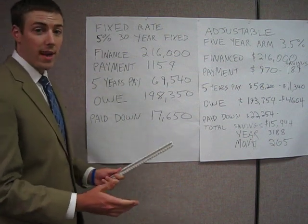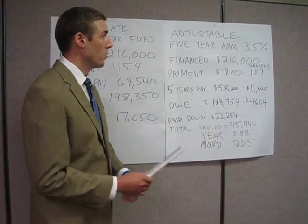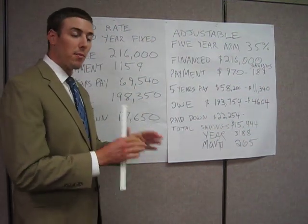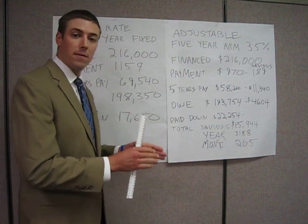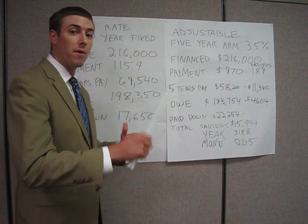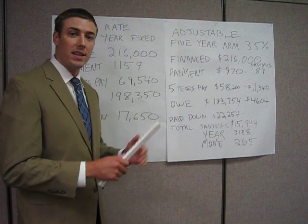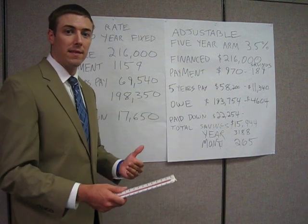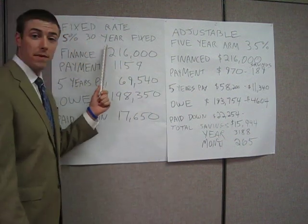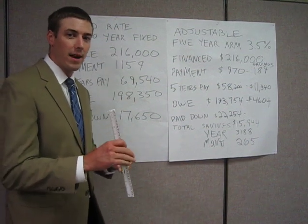Instead, what we decided upon was a 5-year ARM at 3.5%. Let me explain exactly what that means. The rate is going to be 3.5% definitely for the next 5 years. After that 5th year, it could go as high as 4.5%. So in the 6th year, the most it could adjust up is 1%, and in year 7, 5.5% is the max. So for the first 6 years, we're definitely below the 30-year fixed rate, and in year 7, there is the potential that we're only 0.5% higher.